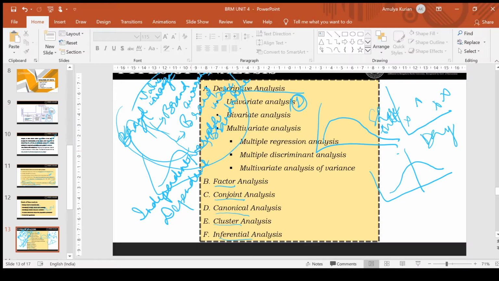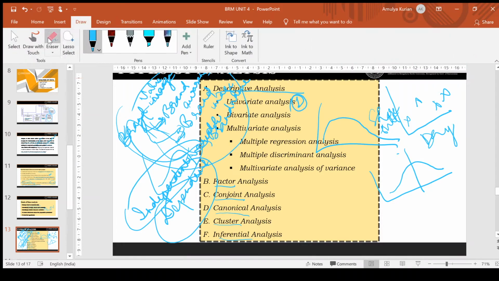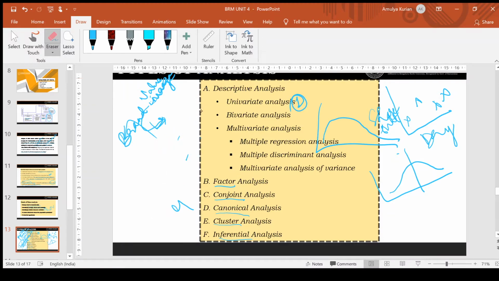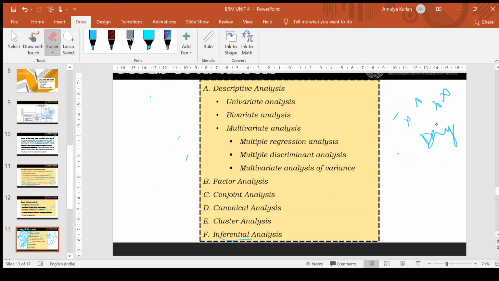So based on what you are studying, the independent and dependent variable may change. For example, in this case, we are taking brand value as a dependent variable which is depending upon brand awareness, brand image and brand name. So that is dependent and independent variable. Hope you understood. And regression is how it is getting varied.